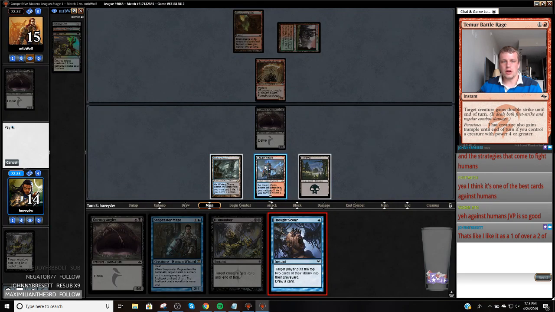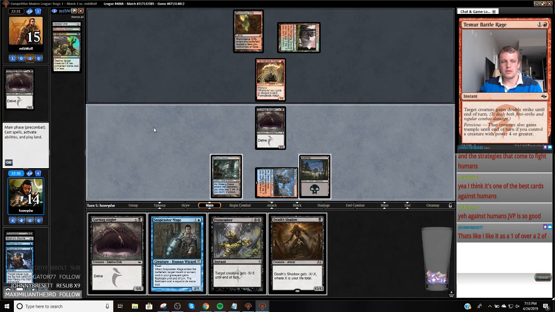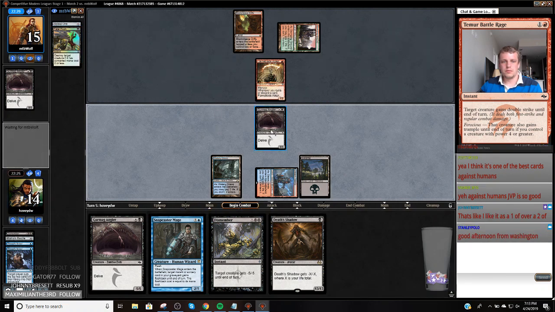All right, so let's start here. I'm not going to Battle Rage this turn, even if I hit it. So they still have Fatal Push in their hand. So I'm not going to run the Shadow out there.